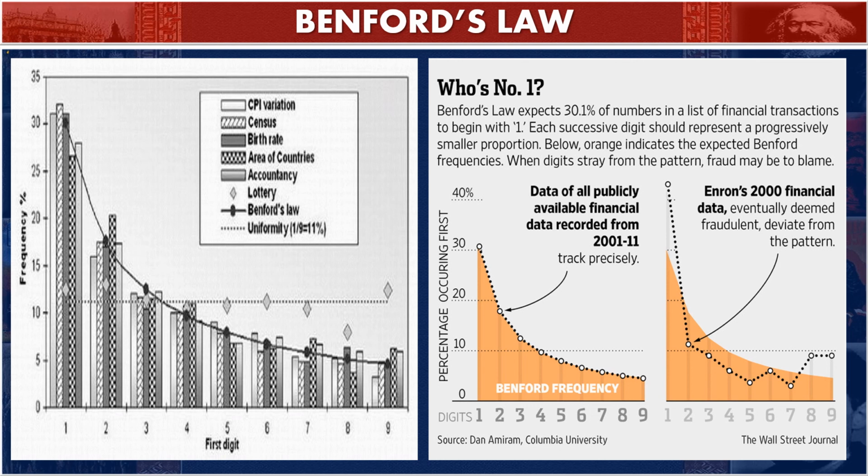On the right-hand side, you see a comparison of, let's say, all the data on publicly traded firms, and you can see that they more or less track precisely to Benford's law, as you would expect if they were not lying. But if you look at Enron's data, you see that certain digits show up more likely than others, indicating that someone is actually making up the numbers. And because we have some biases, we sometimes favor one number over another when we make up numbers. This tends to happen.